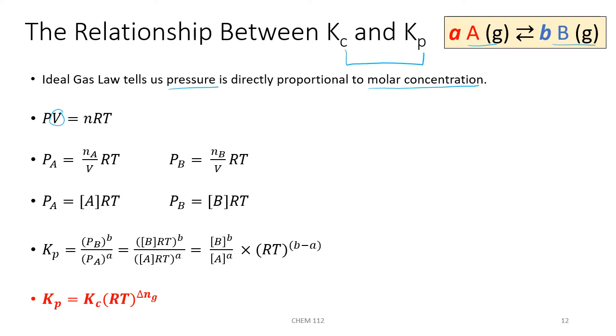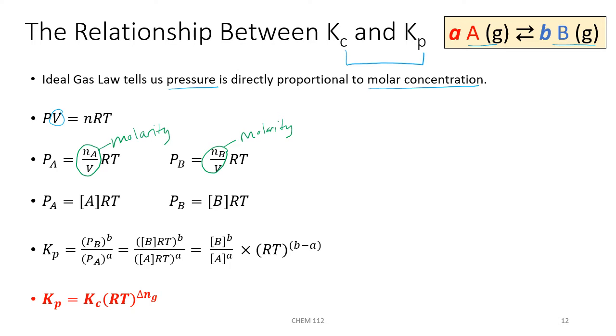So the partial pressure of A is equal to the moles of A divided by the volume times R and T. The same thing with the partial pressure of B. That'll be equal to the moles of B divided by the volume times R and T. This term right here, moles of A over volume, is just equal to the molarity of A. So we can rewrite that as concentration of A using our familiar term of brackets around it. The same thing with n sub B over V. That's moles per volume in liters. So that's also going to represent the molarity of B. So we can rewrite that as the brackets surrounding B to represent molarity.